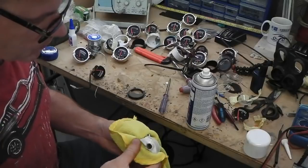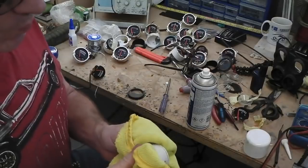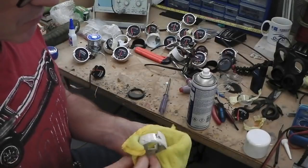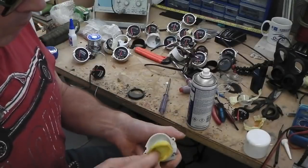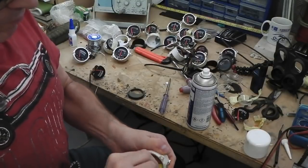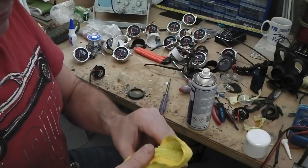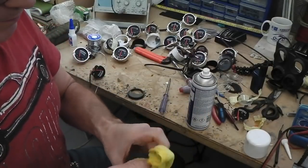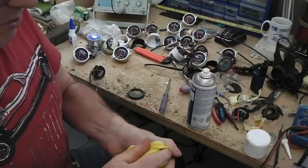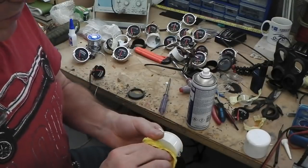Okay, a little tea break and a clean up of the gauge. This is the oil pressure gauge housing. You can see where the bulb makes it go discoloured with the heat of the incandescents. As mentioned, wrong wattage equals damaged housing, and probably anyway, even with the right wattage, they'll discolour over time.